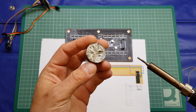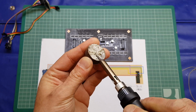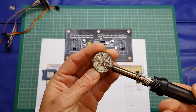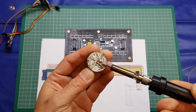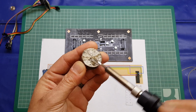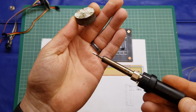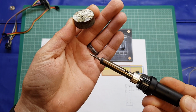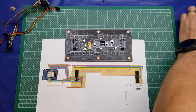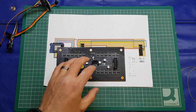Don't know if you've seen this stuff before. I've had this for ages. It's just RS Components Tip Cleaner Restorer. It's got an abrasive powder through it, and flux and, you know, tin and lead and all that good stuff. And if you just rub it through there, you will see it does restore your tip quite nicely. Cleans all the burnt on flux and other bits and pieces, and gets your tip ready for use, if I can say that.